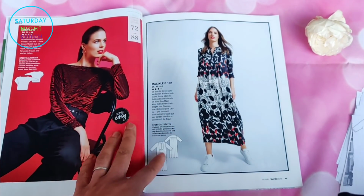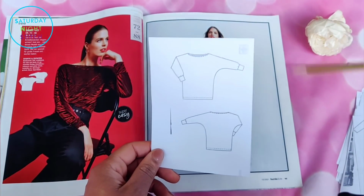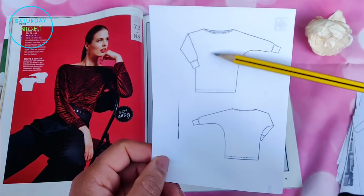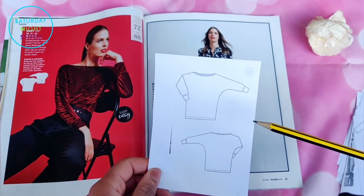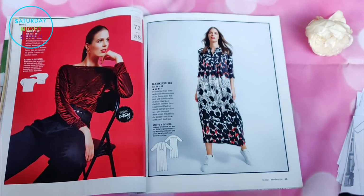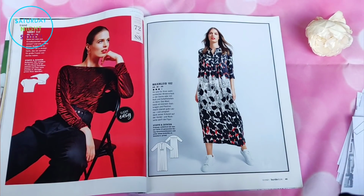And then we've got the bat wing top, which you can never go wrong with, because a bat wing top's super quick, super easy to make up. And in most of the cases, when they've got a wide neckline, it's normally just the one pattern piece, the same pattern piece for the front and the back. And then you just have to finish the neckline. Instant sewing gratification. Just get yourself a lovely, lush fabric, just like the one that you have here, and boom, you are sorted. Especially when you're busy and you just want that quick gratification, you get it from that. And that's the tall pattern, by the way.